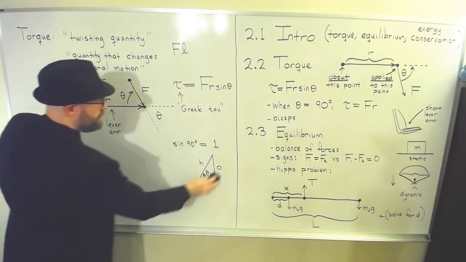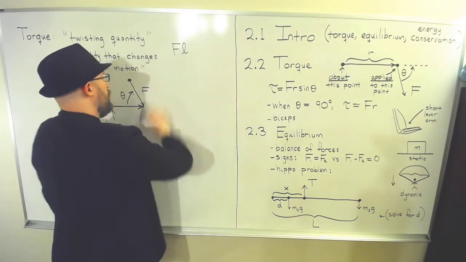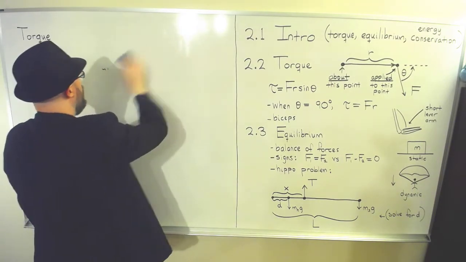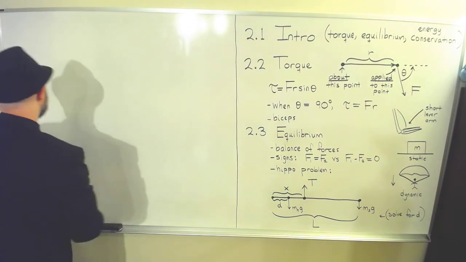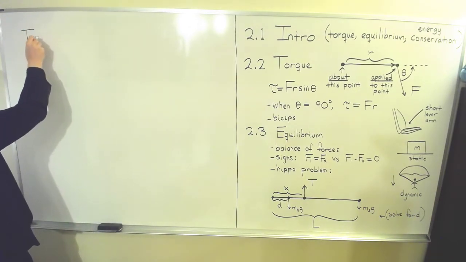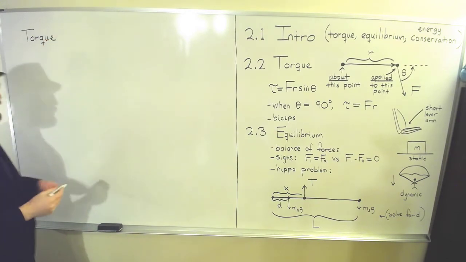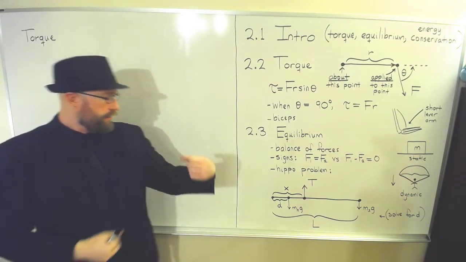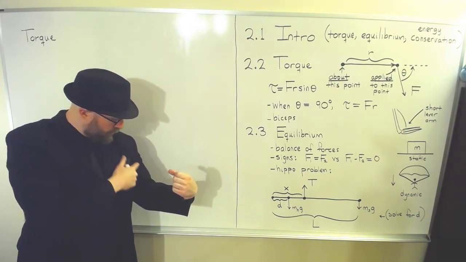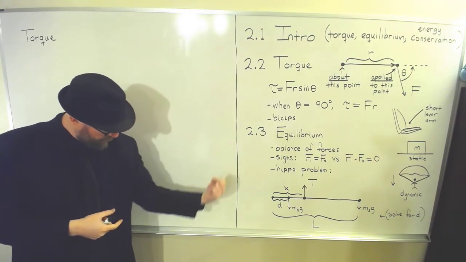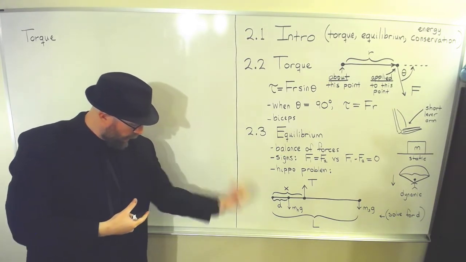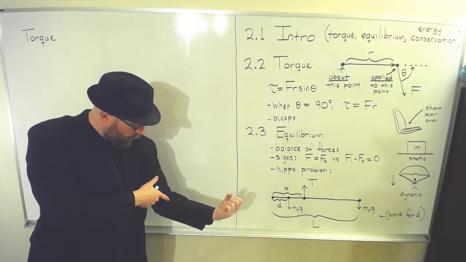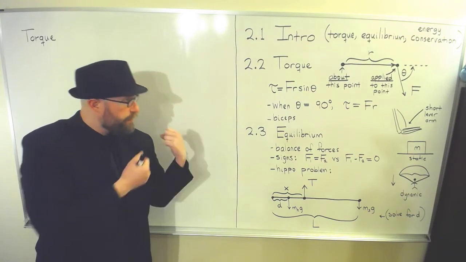Now I want to briefly revisit the idea of lever arms and torque in the context of biomechanics. A prototypical example is the biceps. With the biceps, the tension in the biceps is going to pull the forearm up. So it's exerting a force on the forearm there, and it's pulling it up.